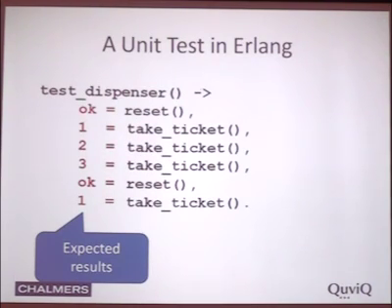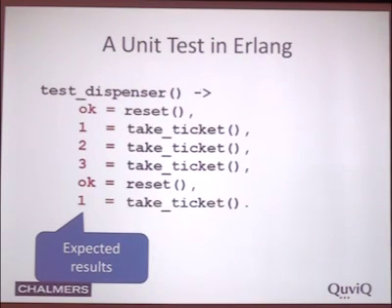That's easy enough. But wait a minute. What is the point of a ticket dispenser? It's there to regulate the flow of a lot of concurrent customers to one delicatessen counter, right? So, what is the point of writing sequential tests? Of course, I want to test its concurrent behavior. And unit tests like this don't do that.